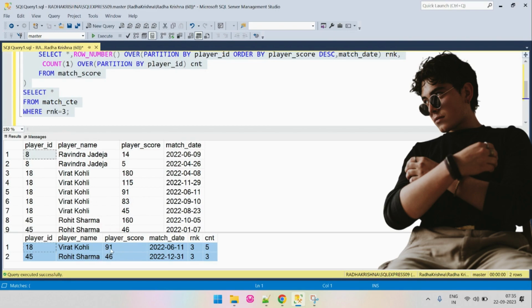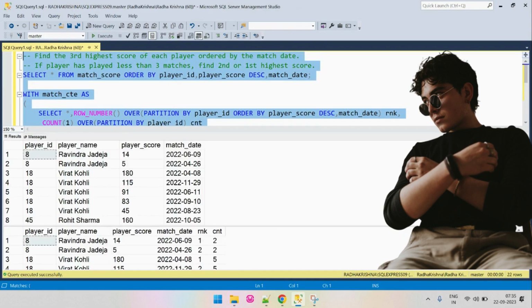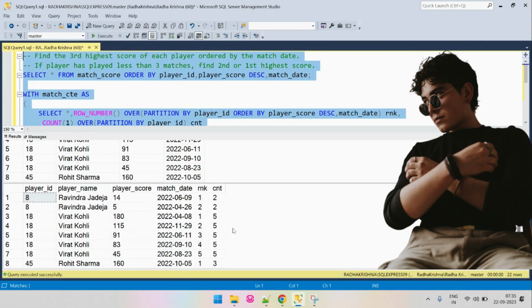We still need to get the entry for players who have played less than 3 matches. If we go back to the previous output generated, as we discussed, we need to get those entries where the ranking and the count are the same.